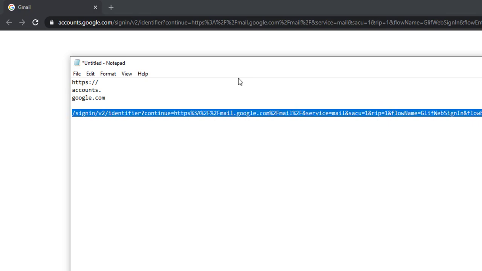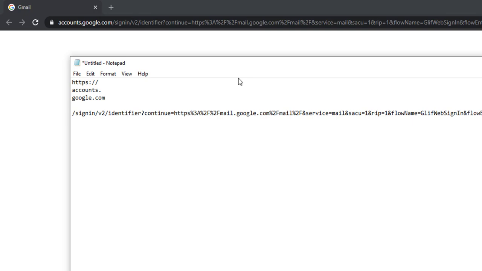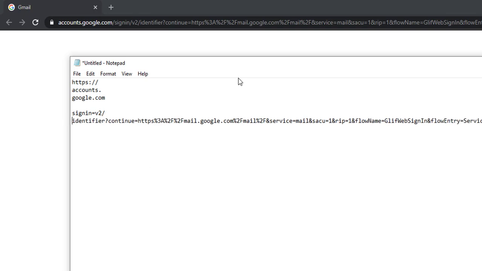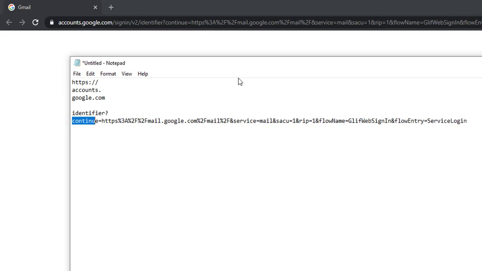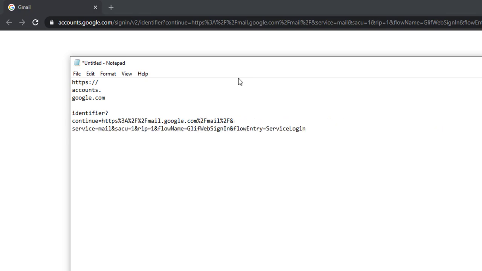And from here on, these are a list of parameters. Now the way parameters work is that each has a name and a value. Next, we come over here and look at what is right after the question mark. This is the script name. We have a question mark and then we start adding the parameters. So continue is the parameter name, and what we have here is the parameter value. As you can see, each of these parameters is separated with an ampersand. Let me separate those for you so you can see better.